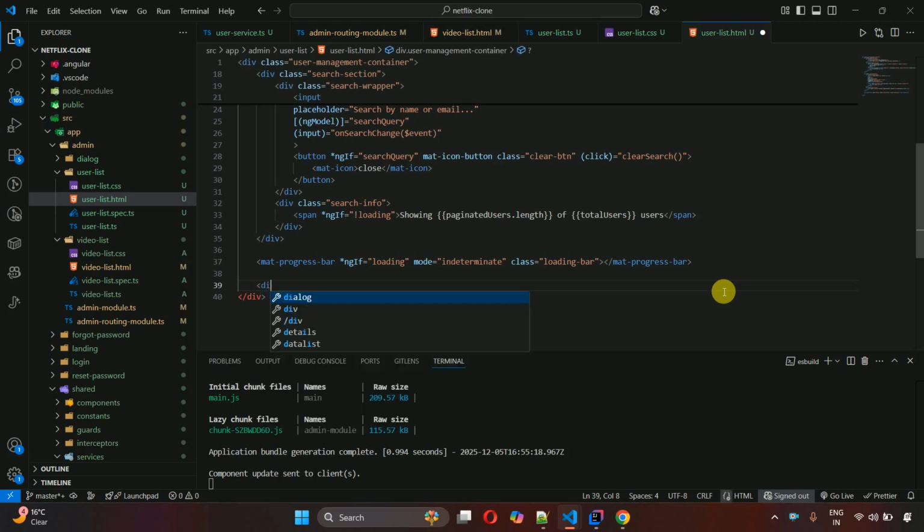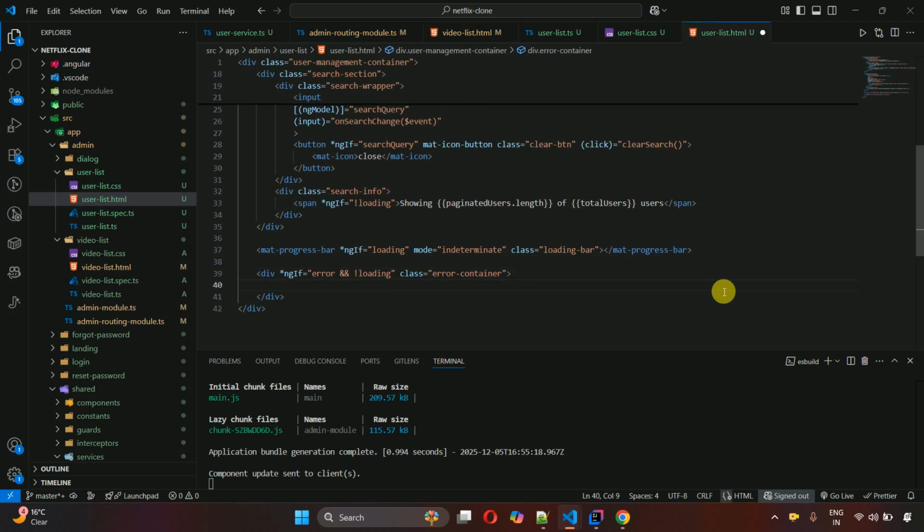So div *ngIf, if error occurs and not loading, and class error-container, and then mat-icon class error-icon, and just close this one, and error_outline.